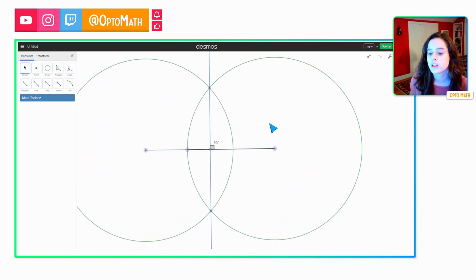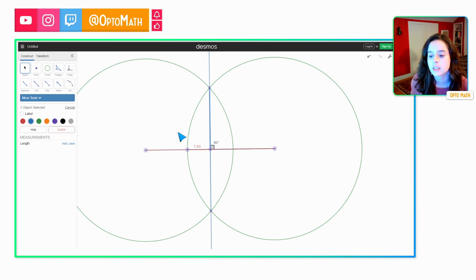And we do want to check that we have bisected this segment. What's cool is that this segment and this segment are congruent because the whole segment has been bisected by this line. What's also cool is that this original segment is a perpendicular bisector of the segment formed by the endpoints being the intersections of those two circles. So that's also true.